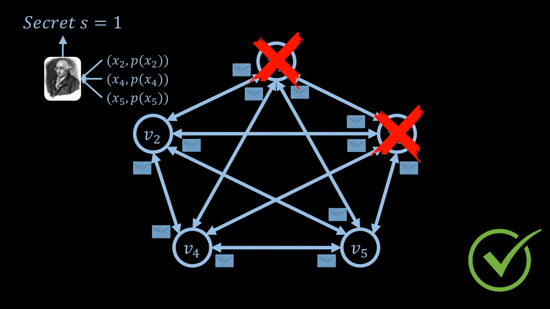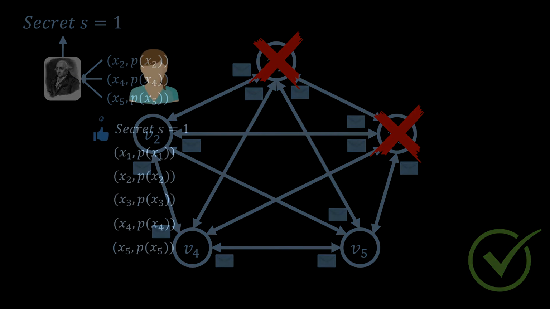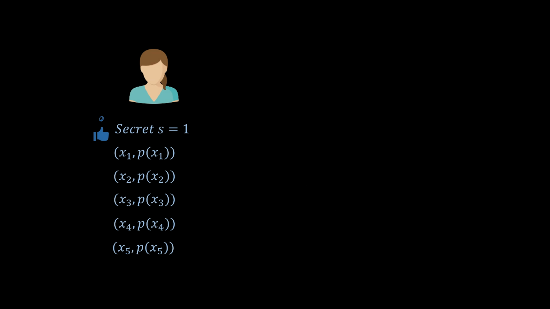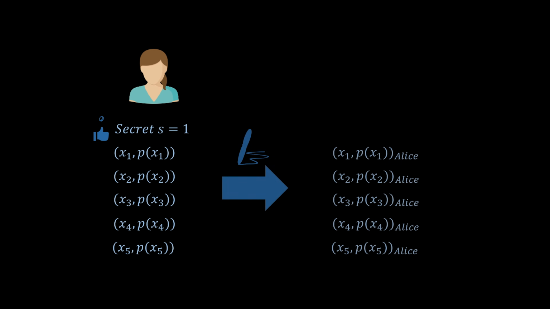What if the faulty nodes do not just crash? What if they are malicious and try to prevent the other nodes from obtaining a shared coin? Alice can protect the integrity of the points on the polynomial by appending a signature to each of them. Malicious nodes can then only decide to withhold them but not manipulate them. It is further important that Alice can share the points in such a way that no malicious nodes can learn about the points before they are being used, for example, by encrypting them with the node's public keys before sending them to the nodes.